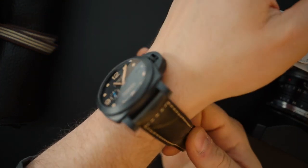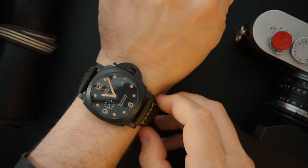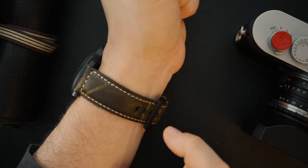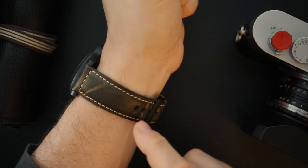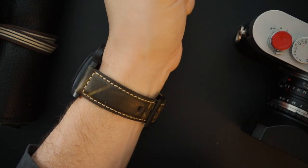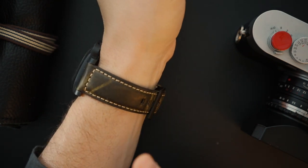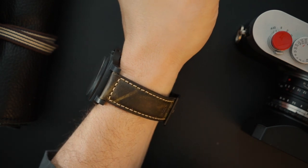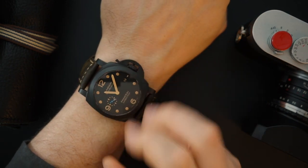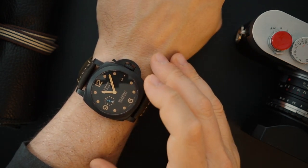Here is the Carbotech on my wrist — it's a 44mm watch. I have it on an Alpha strap, an aftermarket distressed leather strap sent to me by Alpha Straps, costing around $100 to $119. You can get 10% off by signing up with your email. It's a beautiful strap with cream-colored stitching that matches the cream-colored lume on the dial, along with rose gold indices and hands. This is a time-only watch.